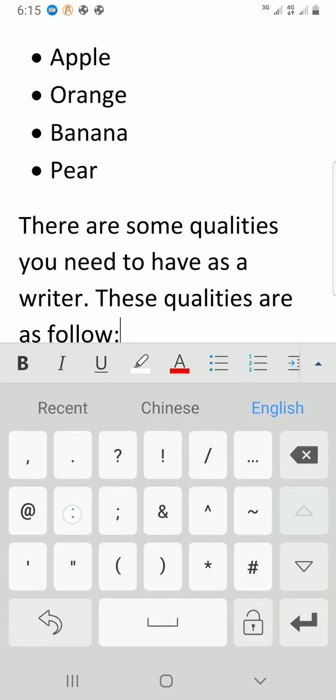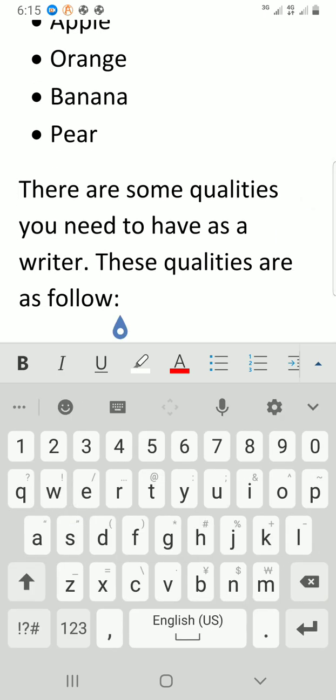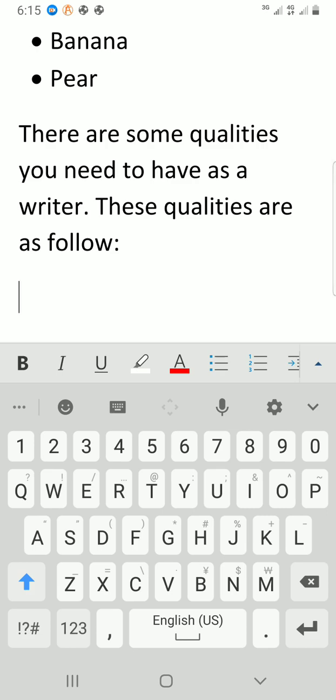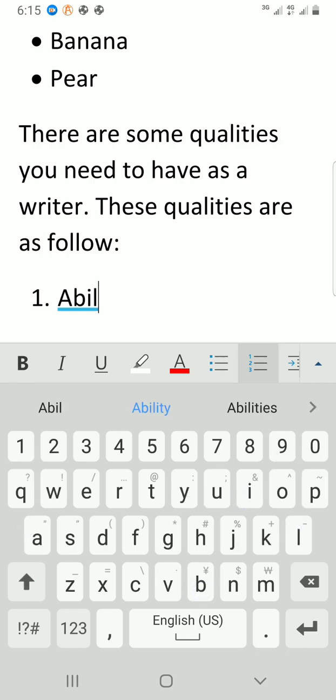Then I'll start listing. I'll tap on the enter key, then tap on the number list, which is after bulleted. It's on the home tab. So tap on it, then it has added number 1, ability to create stories.